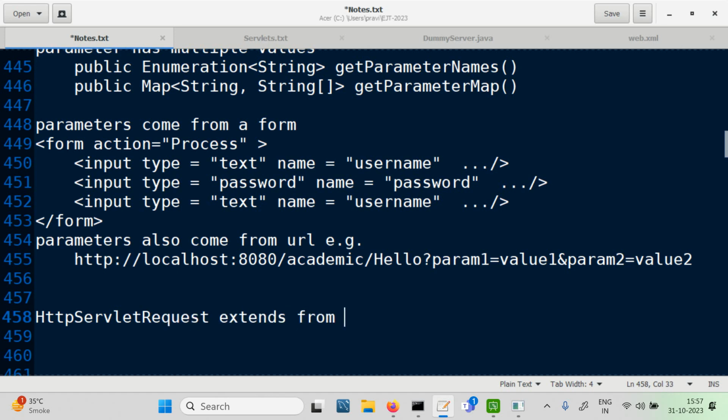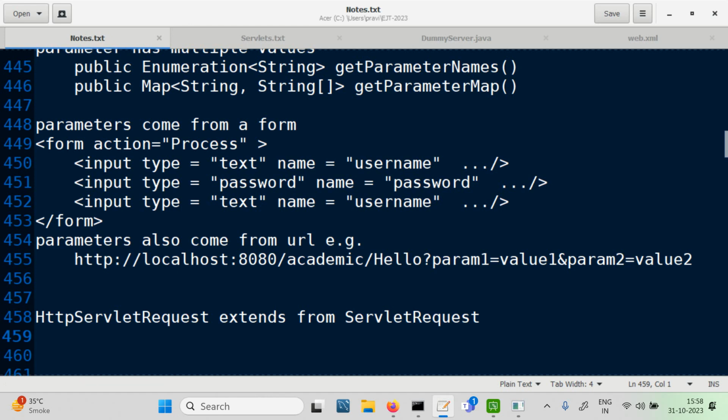HTTP servlet request extends from servlet request, so all methods of servlet request will be available in HTTP servlet request. We have all these attributes and parameters available. Then there are additional methods.